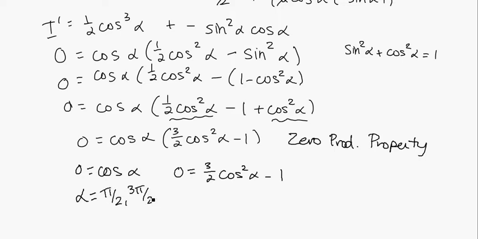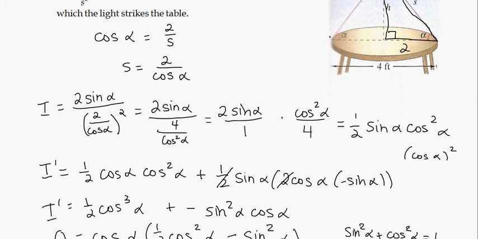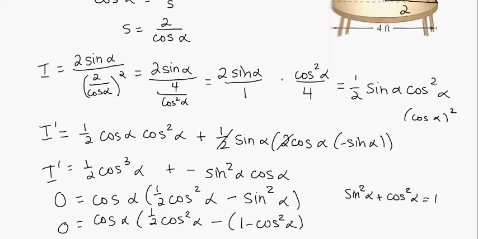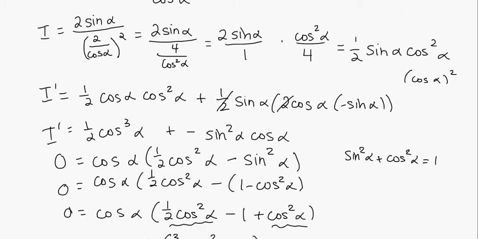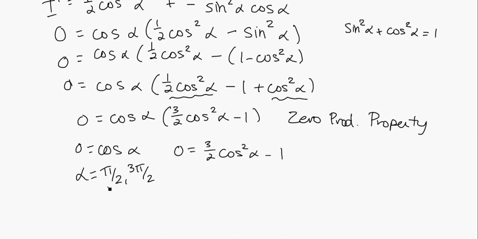But you can't have, let's look back up at the picture here. Pi over 2 is like a right angle. You can't have this angle being a right angle over here and also a right angle over here. Light can't both simultaneously be above both edges. And 3 pi over 2 is the same idea. It doesn't make sense. So these are both considered extraneous solutions in this problem. Sorry, as I scroll down. And so we're going to ignore those solutions.